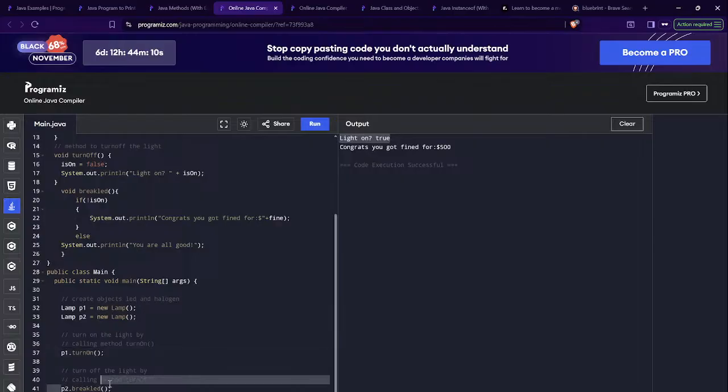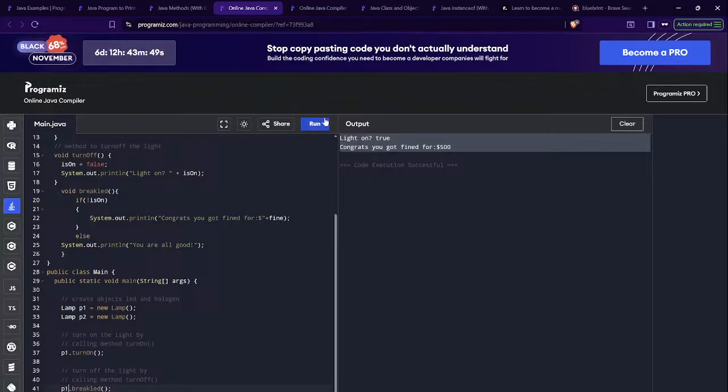Then it shows the output of the P2 person. So P2, as I assumed right now that he broke his light, so he would get fined. But over here it looks like this is two different people. So if I want to call, I would first call P1. Okay, now we'll see whether he broke the LED or not.